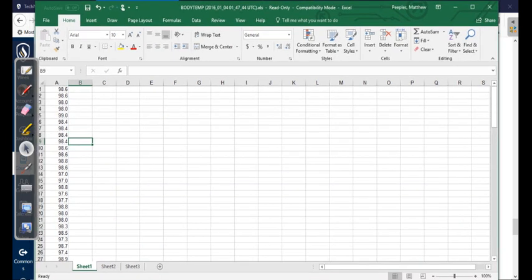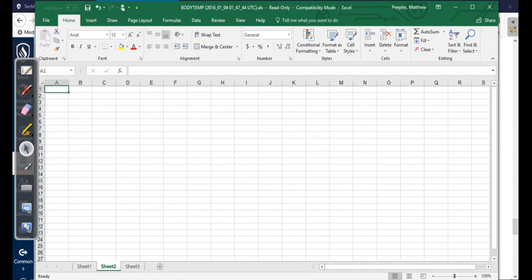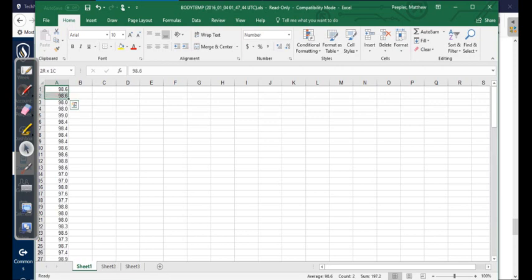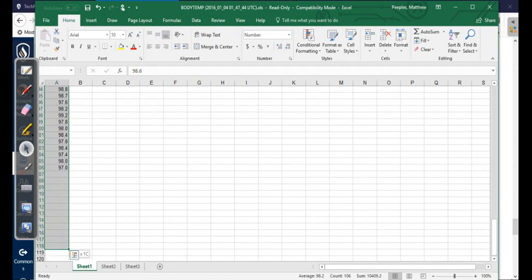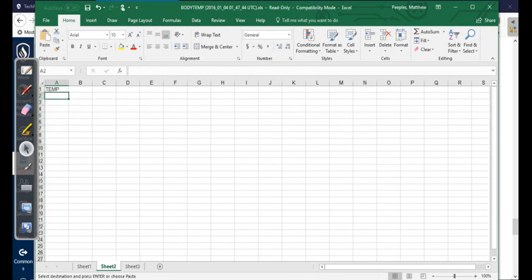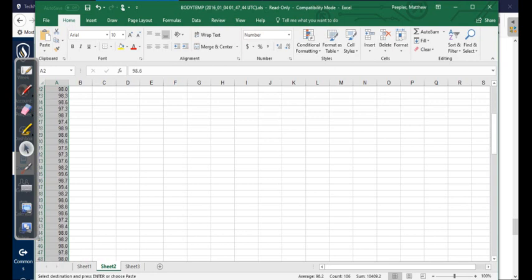Now, you'll notice one problem: there's no title. So I'm going to create a new sheet and write temp, and then go back and copy my data. There are a lot of data points this time, so let's make sure we copy it all over. Copy, there it is. Then we go to sheet 2, and making sure our cursor is right under where it says temp, we paste. There's our data. Nice.